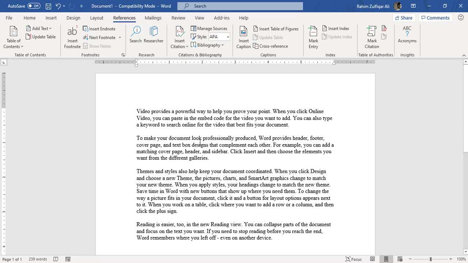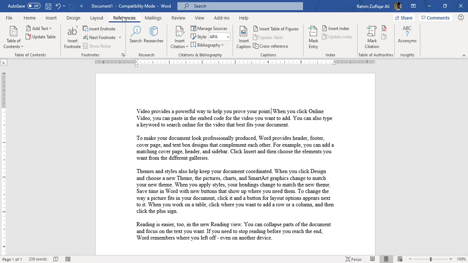Let's understand what the purpose of a footnote or an endnote is in your Word document. Sometimes a user wants to give additional information to the reader, but doesn't want to include it in the paragraph, and wants to give that information as a separate portion, either at the end of the page or at the end of the document. So for that additional information, a document creator adds a footnote or endnote according to the situation. Let's get started with how to add a footnote or endnote and some technical points you should care about.